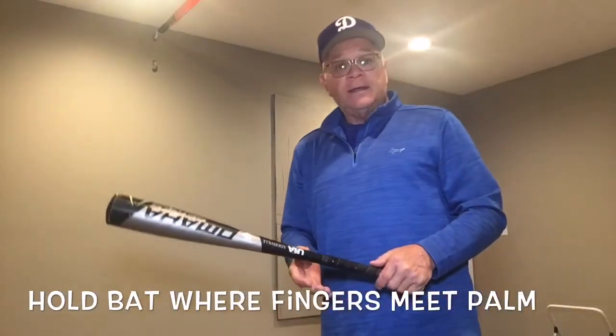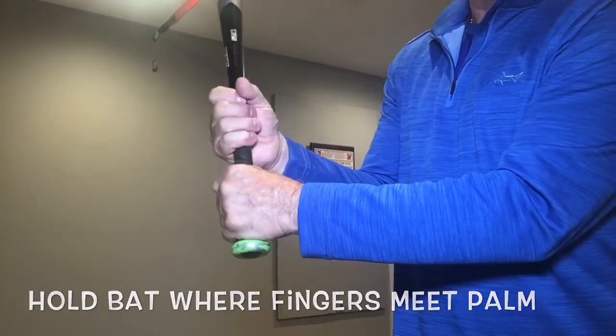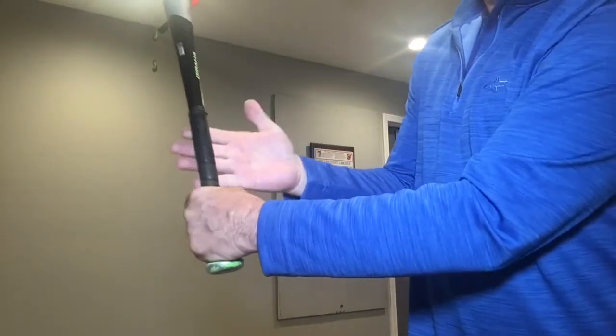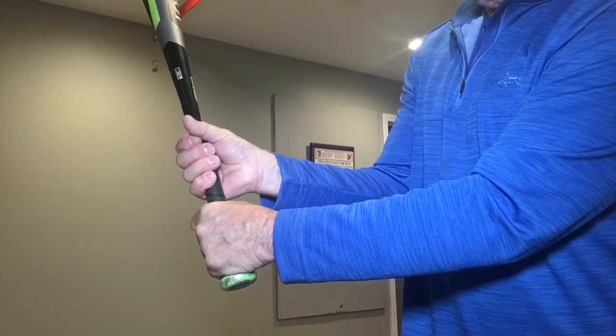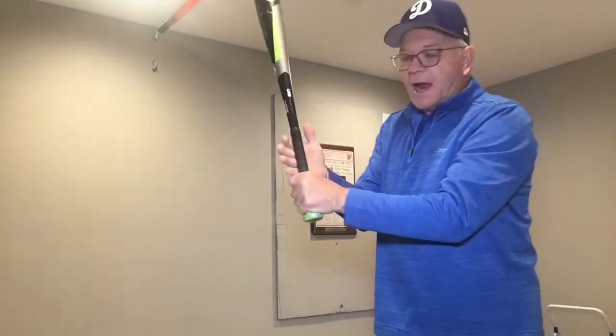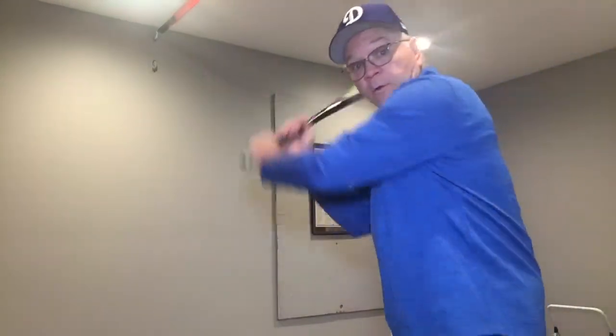Things that we want to talk about is how to hold the bat. A lot of you guys are just gripping it in the palm of your hand, just wrapping it around. Really, you should grip it at the end of your fingers where it comes into the palm, right there. Wrap your fingers around, and then your palm will come. Get that thumb on the inside as well. This will allow you to whip your wrist a little bit quicker, a little bit more bat speed. So try that. It's going to feel very awkward at the beginning, but the more you practice with the bat where the fingers meet the palm, you're going to get more comfortable with it.